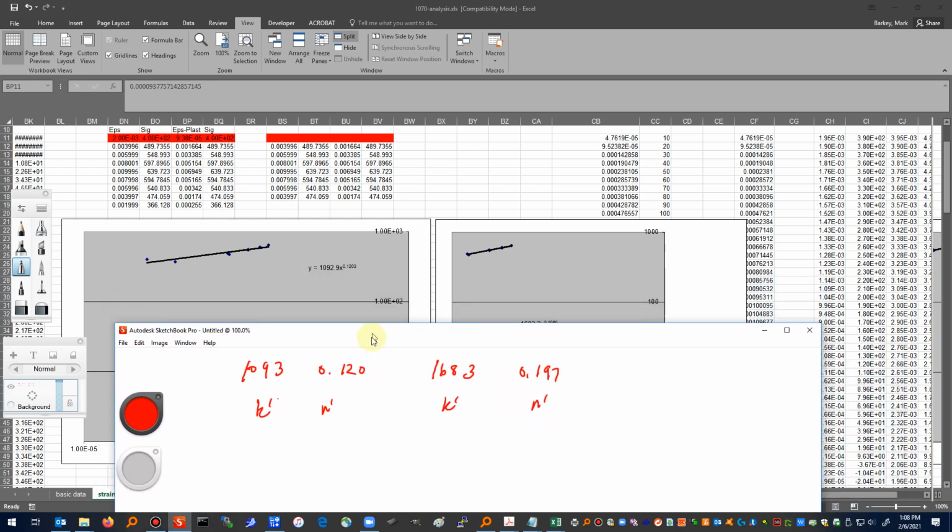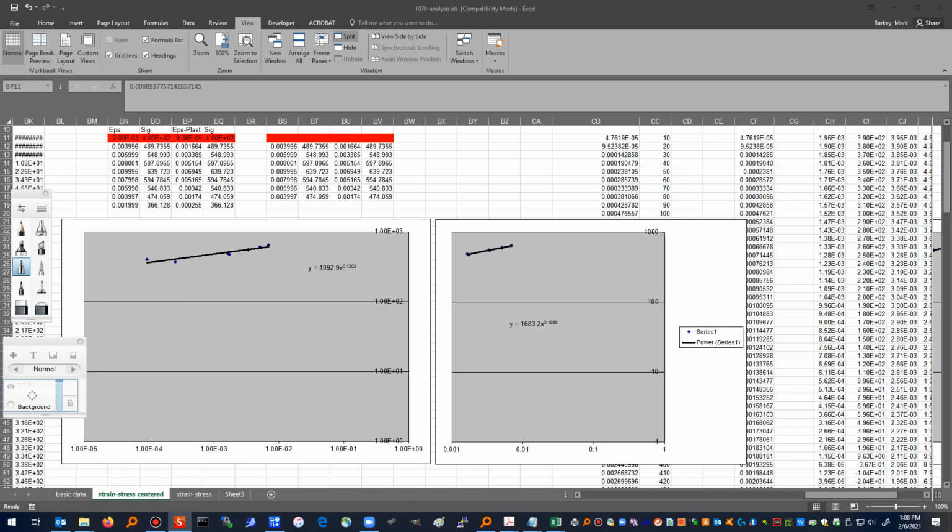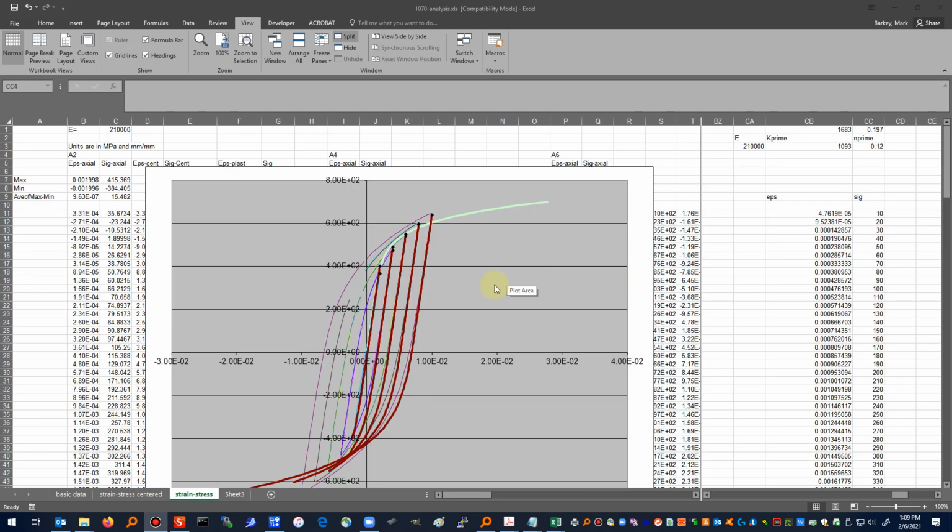Depending on how you do this, let's see what these extremes give. So I'm going to have another plot where I put in the cyclic stress strain curve and plot that against all this data. Alright, so we see a couple things in this plot. For right now, I want you to ignore the dark red lines. We'll talk about that in a minute. But focus on the tips of the hysteresis loops and this kind of greenish line that comes out of it.